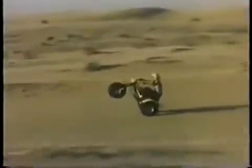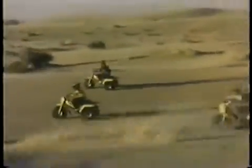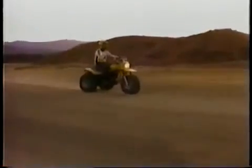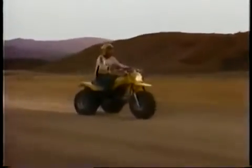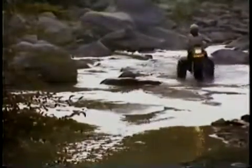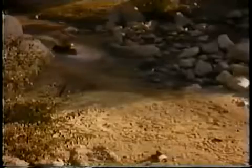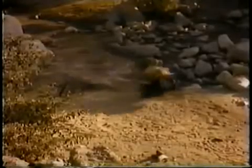There's more than one way to have fun on a three-wheeler. And if you want to have some more fun, but without getting serious about it, then you've come to the right place. The Yamaha YTM 225 Deluxe. Fun is an engine that gives you good power, anywhere in the RPM range you call for it. So the Deluxe has a 225cc four-stroke engine.